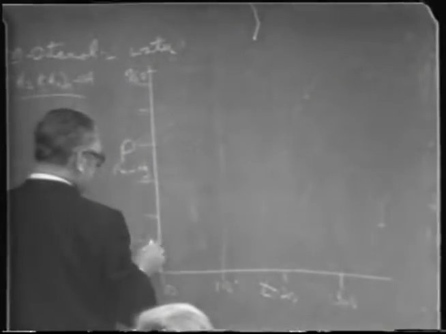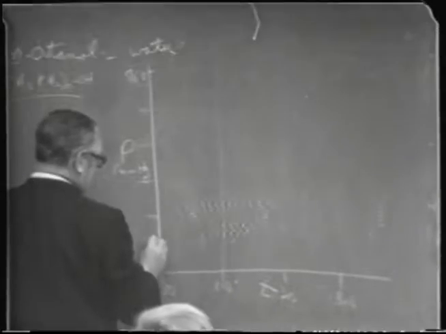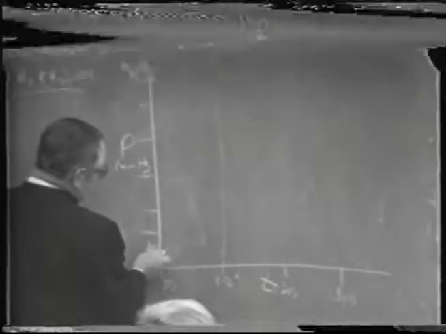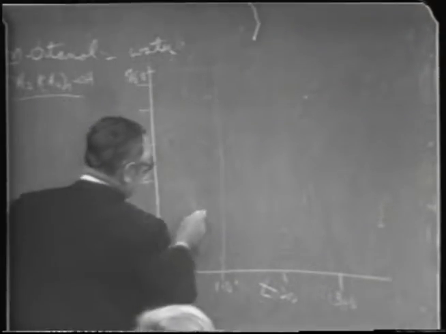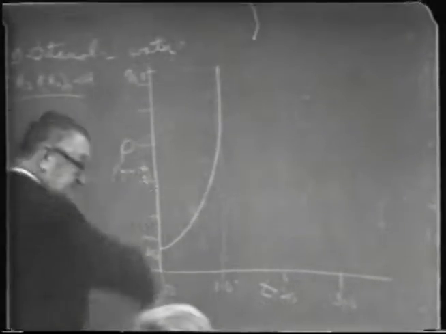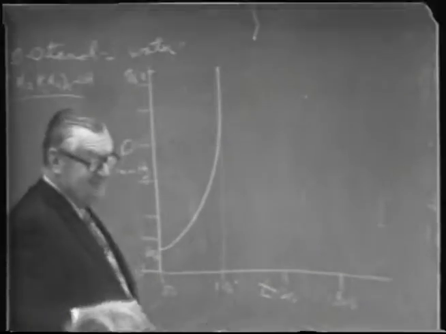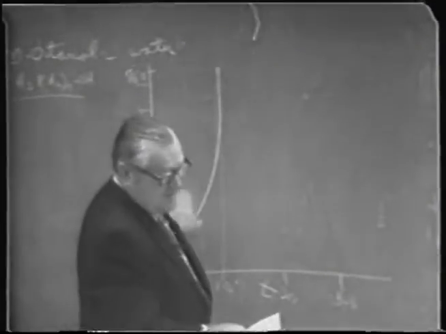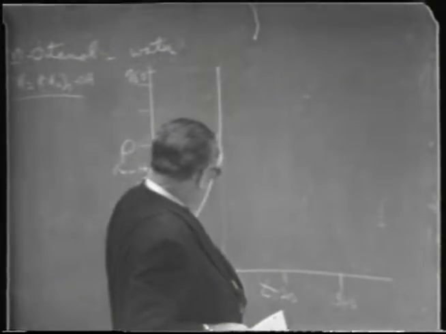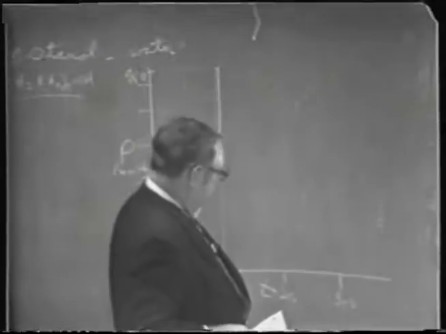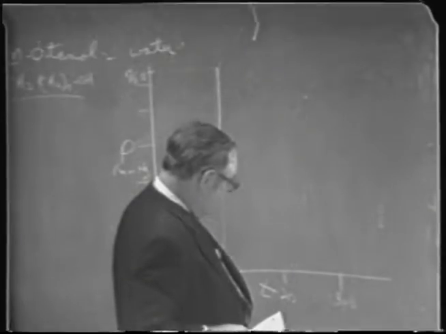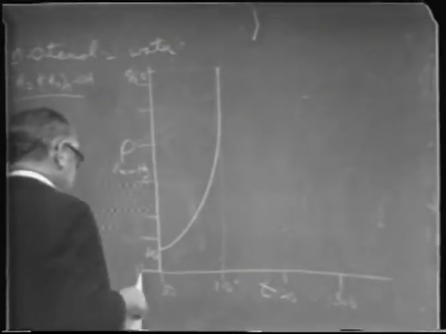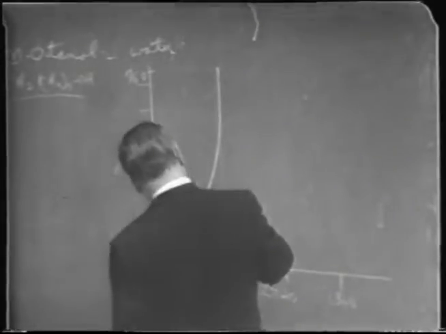That didn't come out quite right, but let's call that 100. So anyway, you'd have a curve that goes something like that. It goes up rather exponentially. The vapor pressure curves always go up in this shape. In other words, as the temperature goes up, the vapor pressure goes up in an exponential fashion. This would be the vapor pressure of water.